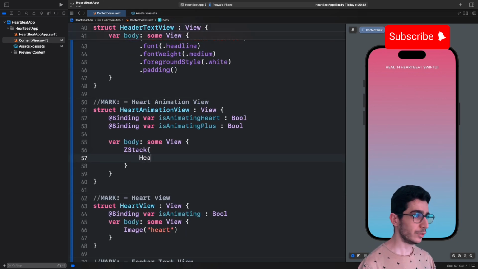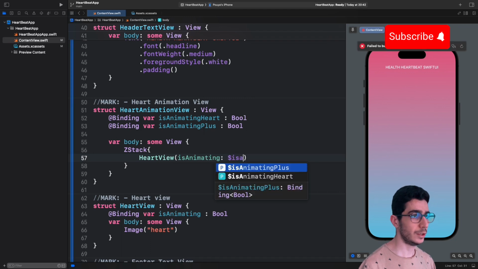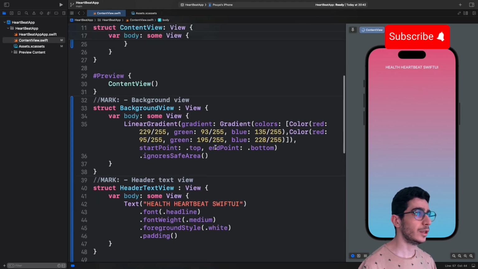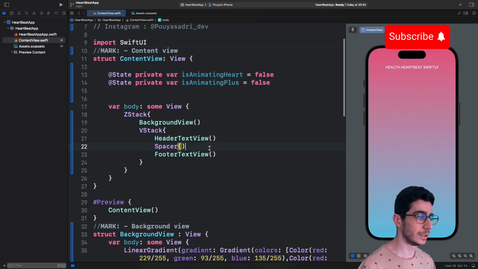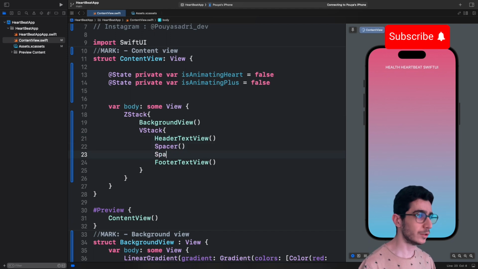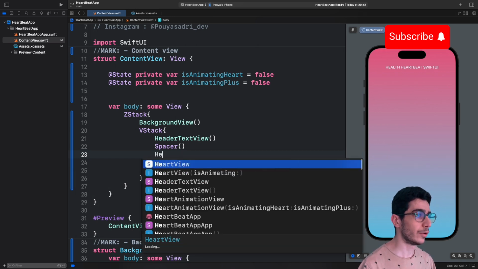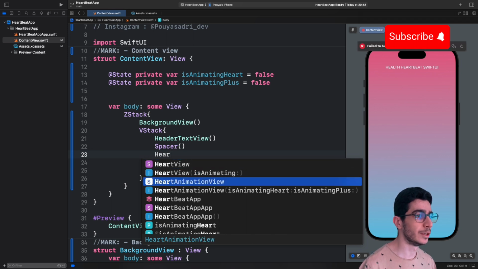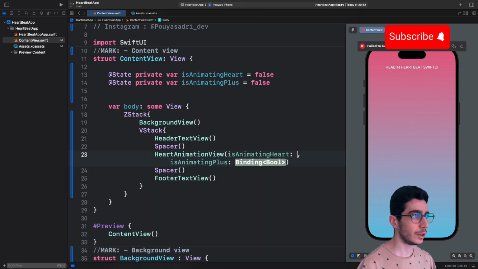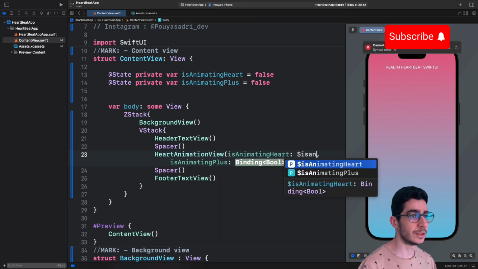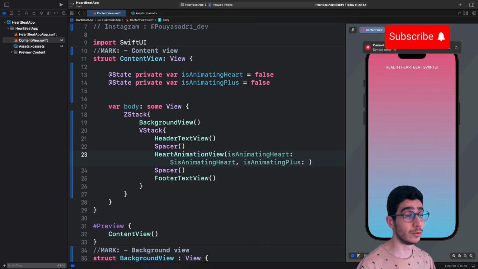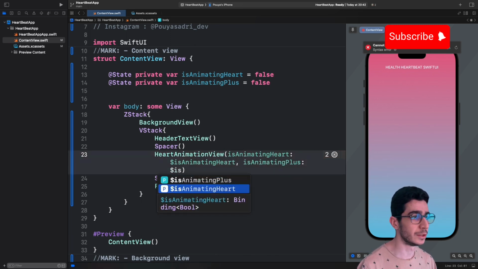So we have the HeartView isAnimating $isAnimatingHeart. And we have to say it here. So we have another spacer here, and then between two spacers we have the HeartAnimationView, and here we have $isAnimatingHeart, and for the next we have $isAnimatingPulse.